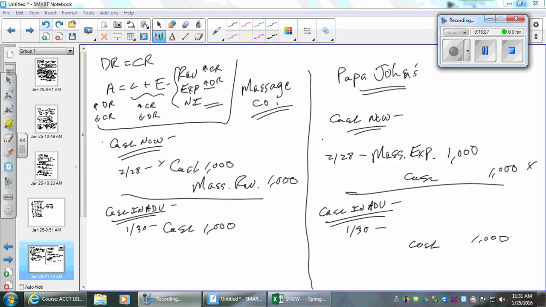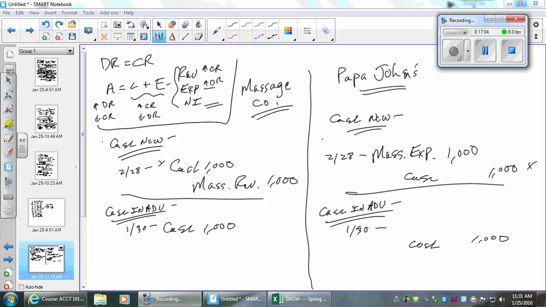Oh, all right. Let's go there. Does the massage company have revenue yet? No, they haven't done massages. What do they have? They have the cash. But then what else do they have? They promised to do what? Massages. And it's going to be revenue after they do the massages. So guess what we call it now? Revenue we haven't earned yet is called unearned revenue. You like that? Because that's what it is. What kind of account is unearned revenue? Asset, liability, equity, revenue, expense? You owe them massages. What do you think it is? It's a liability.